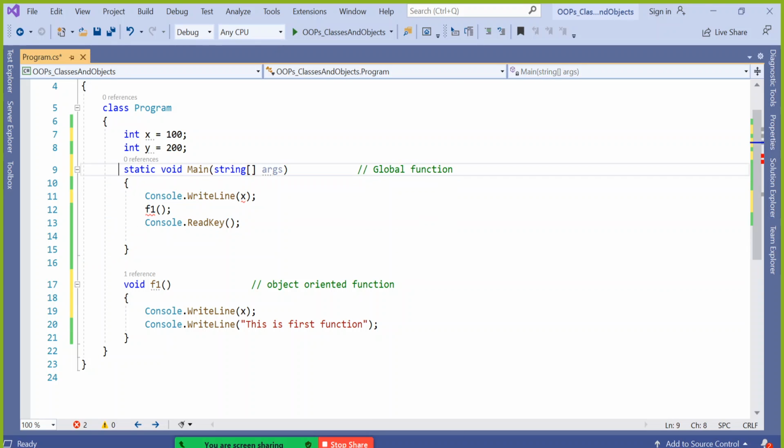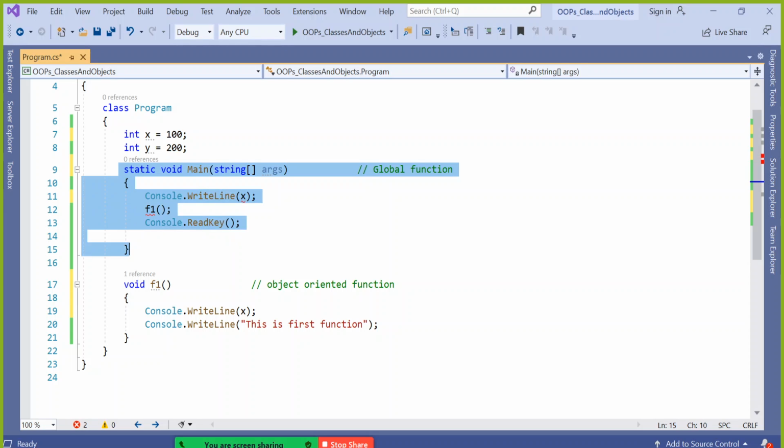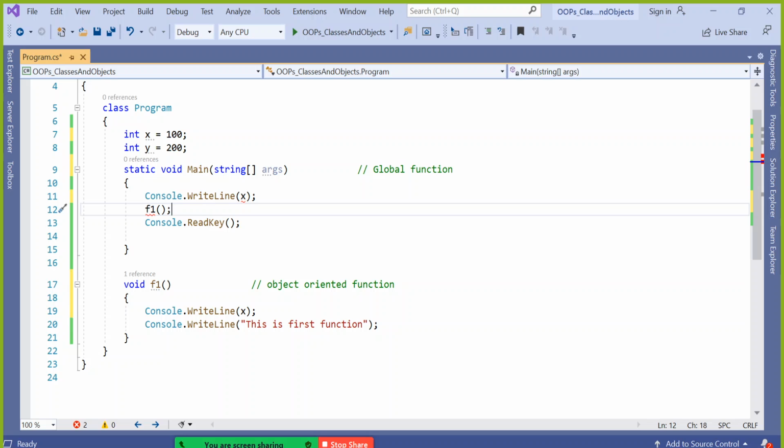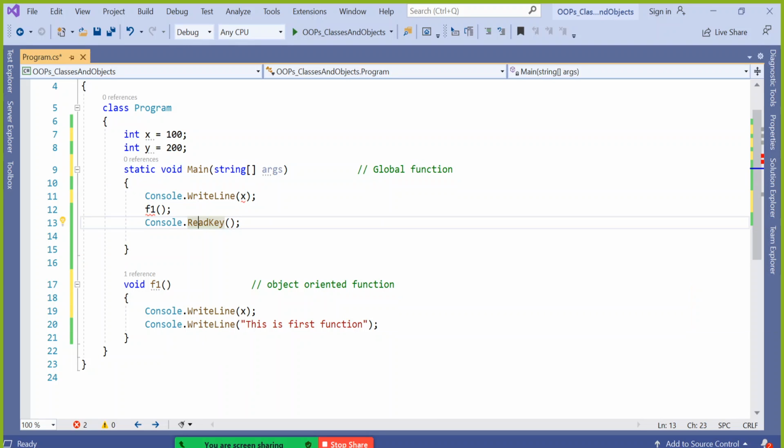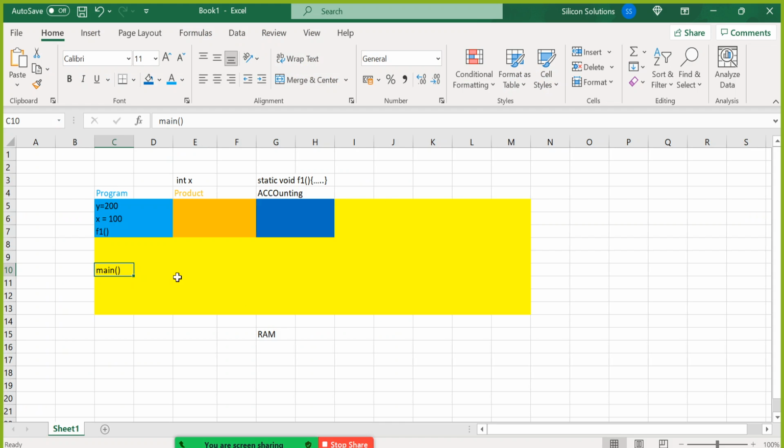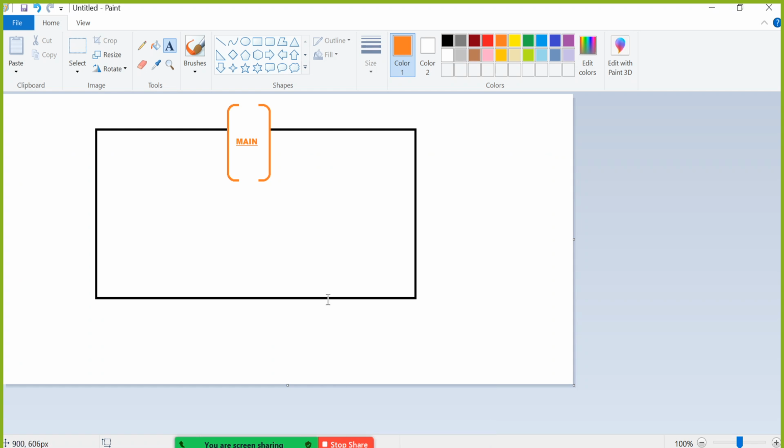The compiler always enters the program through the main function. After that it checks which function is called, which is not called. But if main itself is not global, I said static means global, right? Static means global, simply.